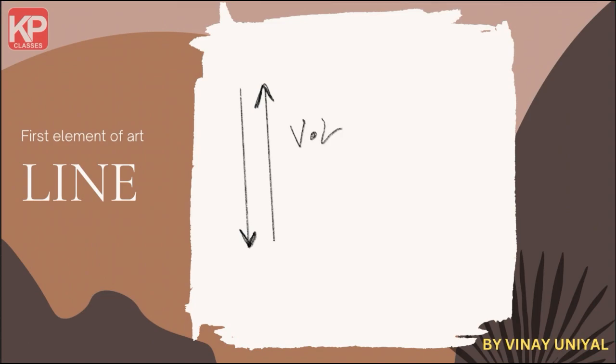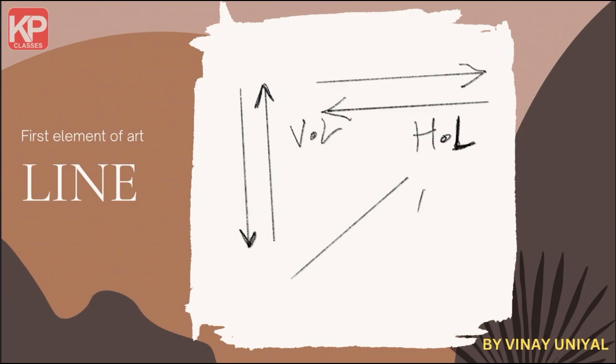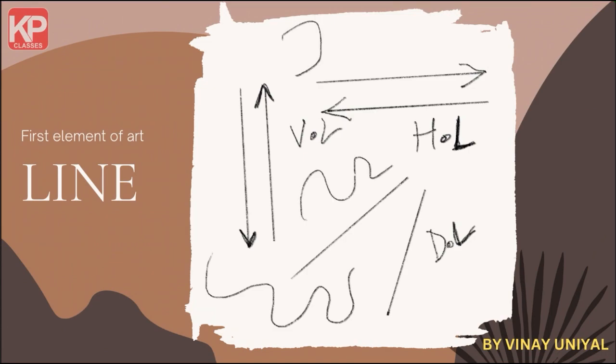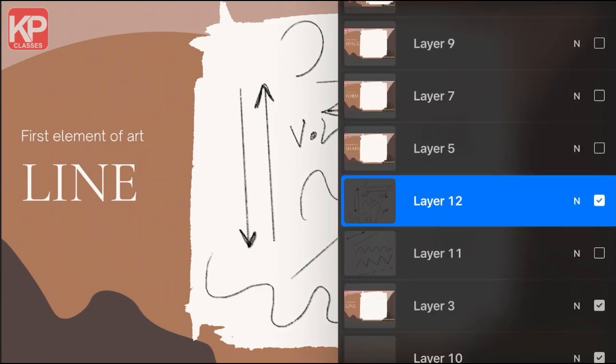Now a line which is moving left to right, like this, or right to left, like this, is known as a horizontal line. So this is the second type of line we have. Apart from this, a line which is moving diagonally, something like this or something like this, is known as a diagonal line. And the fourth type of line we have is a curved line, which can move freely without any problem, like this. So these are the 4 types of lines we have. After using these types of lines, we can make different types of textures and other things as well.